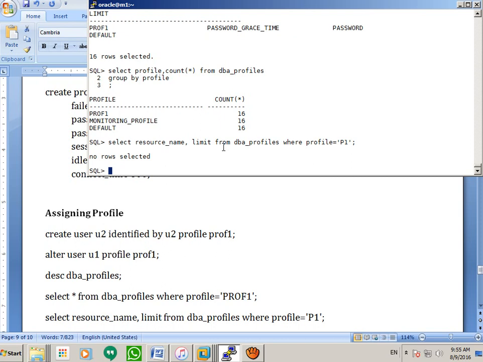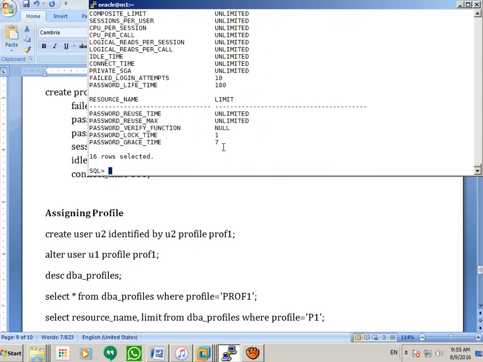Select resource name, suppose here we give resource name and limit. All are unlimited for default. Failed login attempts are 10. Password lifetime is 6 months, 180 days.